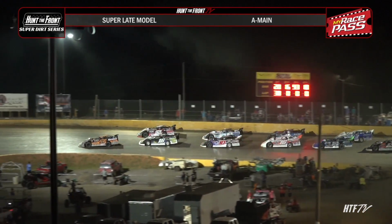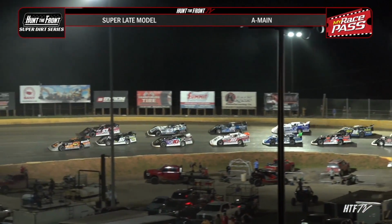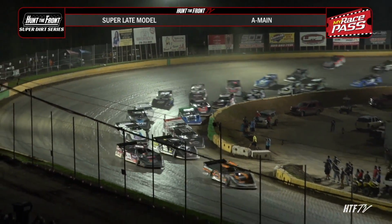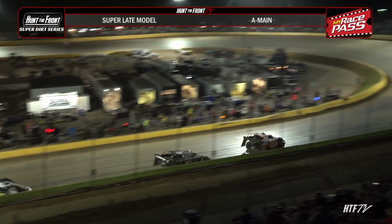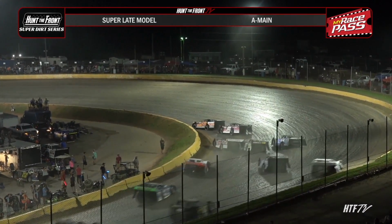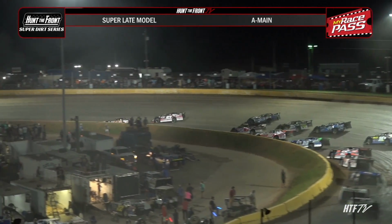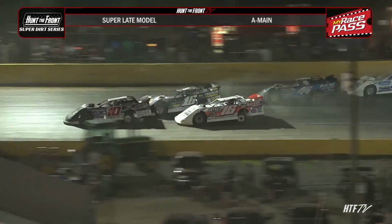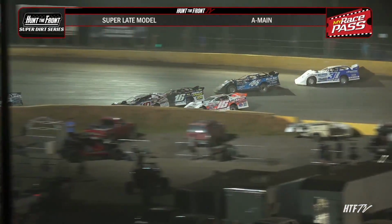There will be indeed. Here we go. Lights are blinking. Lights go down. 12 laps to settle it. Green flag is in the air. Jimmy Owens and Carson Ferguson immediately to second. 3 wide for third. Hold on. Millwood again, you see him in the screen. He's all the way up to the top of the raceway again, trying to pick up a slot. Dalton Cook right up in front of him.